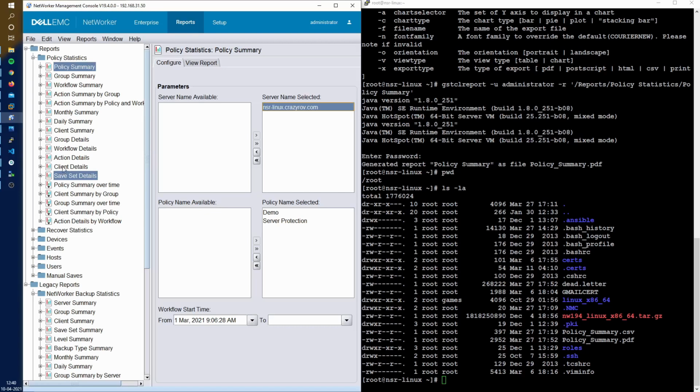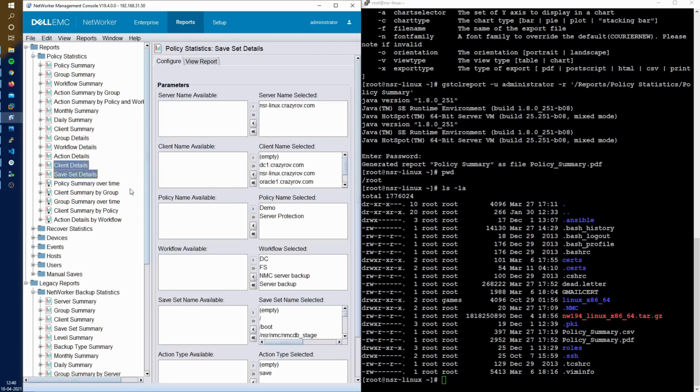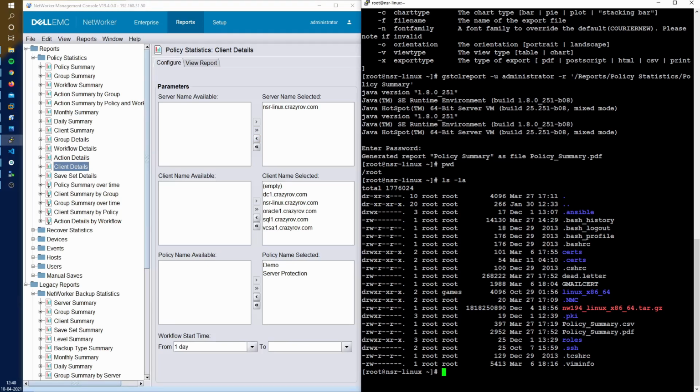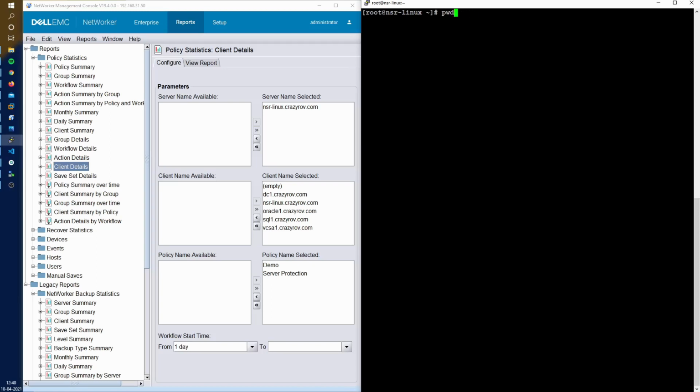Let's go for clients. All right, let's clear our screen. So this time it would be policy statistics and client details.